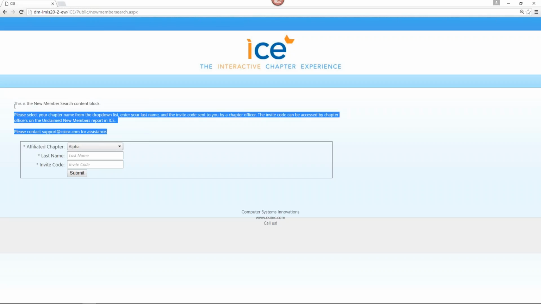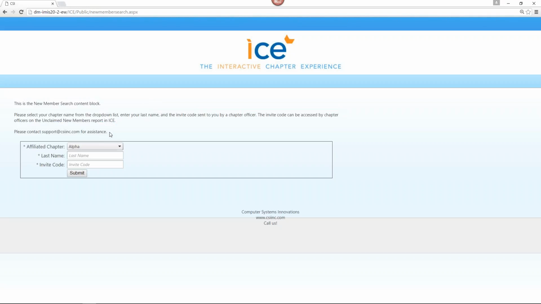And you can see here we saw the same as we saw in the screenshot on the slide, but I've added some text at the top for instructions for that new member. So if they get to this page and they don't have that invite code, we instruct them to go back to their chapter officer to retrieve that for them from their ICE system.